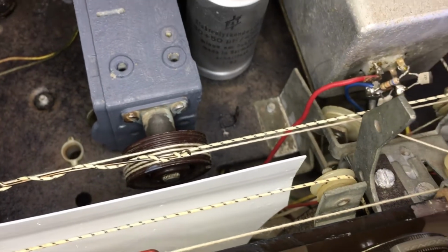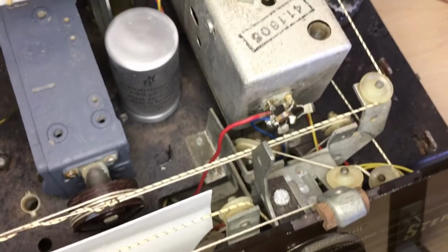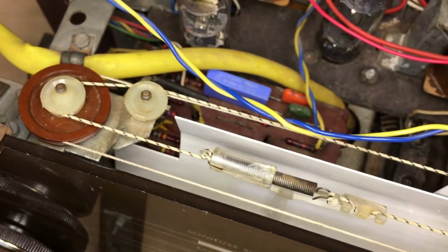Now, this cleanup job extends to one other aspect which I really dreaded, and that is the dial cords. Now, the FM dial cord was the wrong way around. When you rotated this clockwise, this thing went left. That's been corrected. It was actually on the wrong pulleys, and the AM capacitor was completely unconnected. So I had no schematics, no drawings for that, so I had to figure it out, and I got to tell you, it's a pain in the ass. I really don't enjoy this, but it's done, and it's working very well.